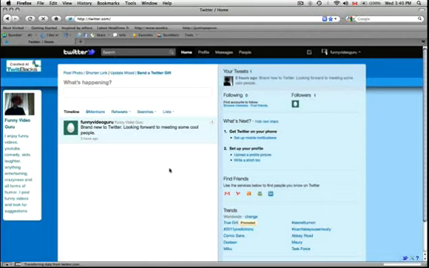So now that we've set up our Twitter account, we've put in all the basics like our profile information, we have a background image here, all the basic stuff when you first set up. Now what I'd like to do is walk through some of the most common ways of using Twitter. Twitter has a number of different interfaces. I'm gonna show you three of the most popular ones, and then you can do your own research as well to see if one of these three works for you, if a combination of these three works, or if you want to try something different.